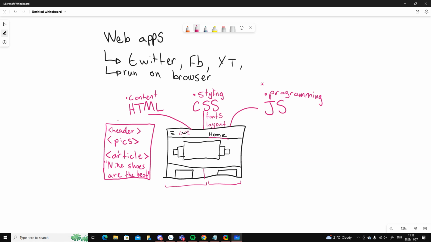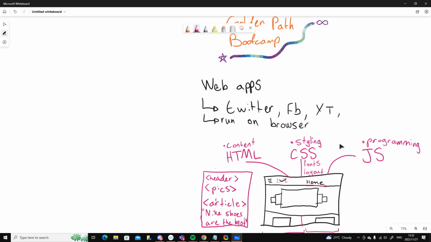So there are two types of websites. I can think of two different kinds of websites. The first one I can think of is dynamic, and the second kind of website that I can think of is static. Static websites just don't do anything. They're static. They just kind of sit there. Sure, you can navigate through the website, but you can't really do anything.